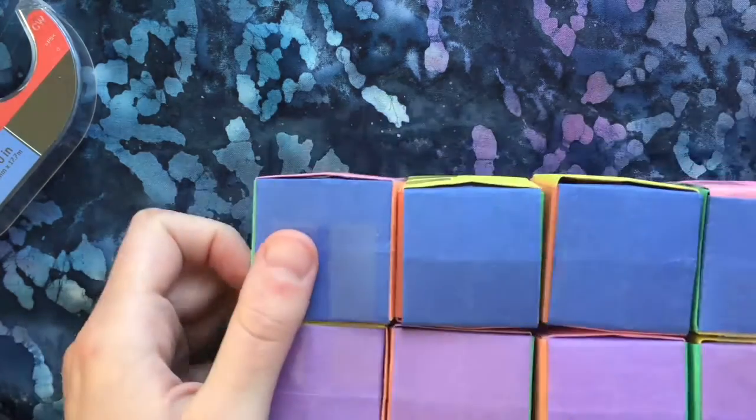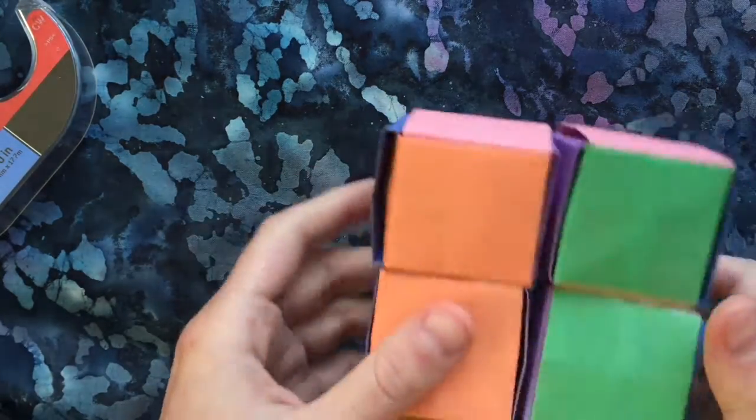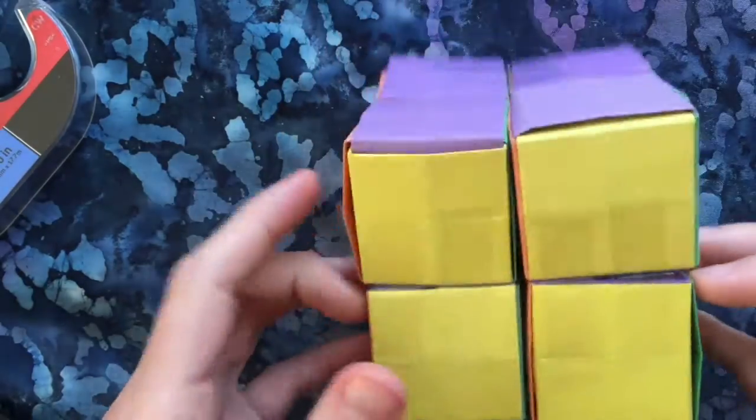It infinitely folds over and over again.